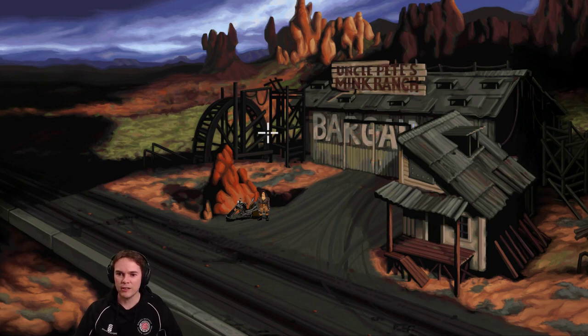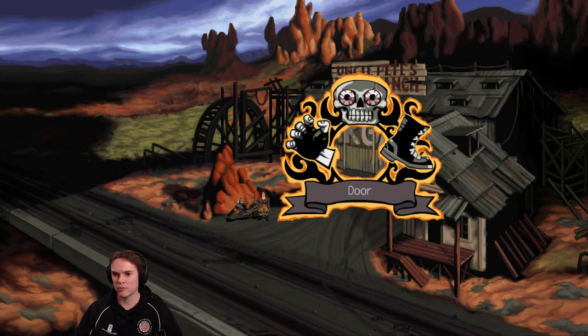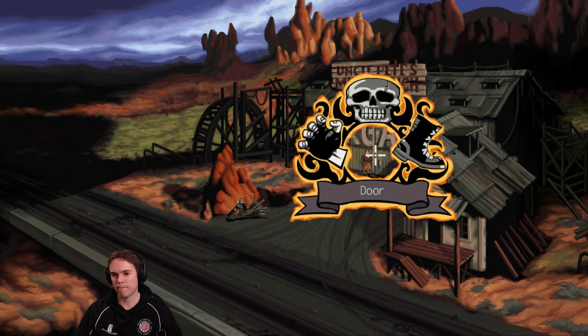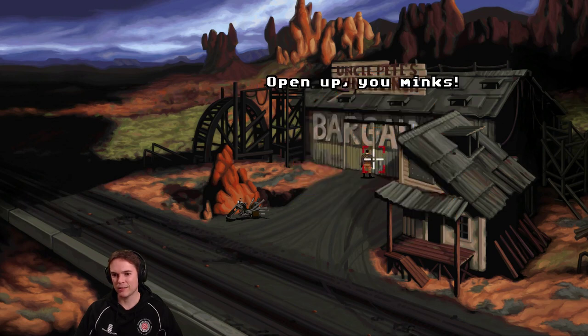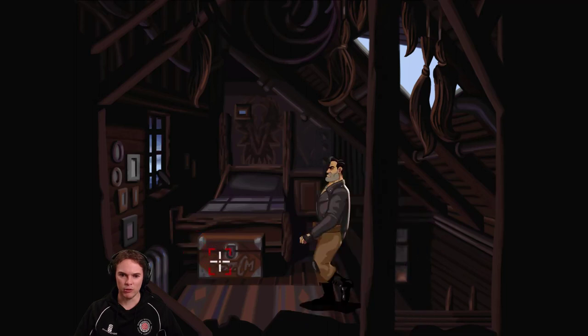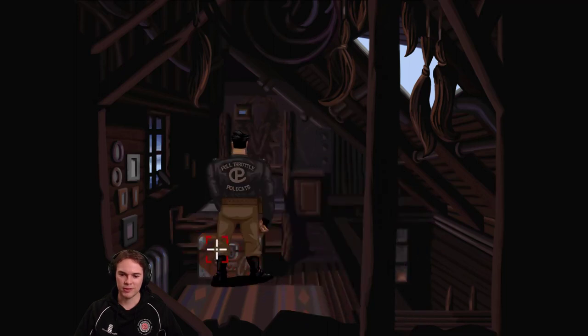All right, so there's clearly something to do here. Let's have a look at the big doors. The barn's locked. I don't have anything. Give it a kick. Open up, you minx. That'll work. We're going through the door then. Aha. Lock. Punch. I couldn't break that lock. Okay, so what we're going to do... I don't have anything. Oh, do we not have the pick lock anymore? I don't have anything. We literally have nothing anymore, okay.